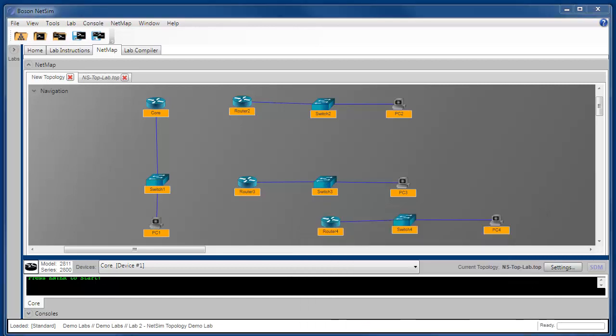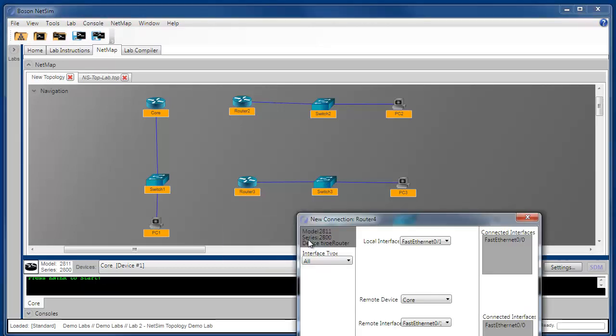Now let's go on to task 3 and create a serial connection. We're going to create a serial connection from router 4 to router 3, and that process is going to work the same way. We're going to go to the device that we want to create the connection from. We'll right-click and choose New Connection. And in this case, we want to create this connection from serial 01 of router 4 to serial 01 of router 3.